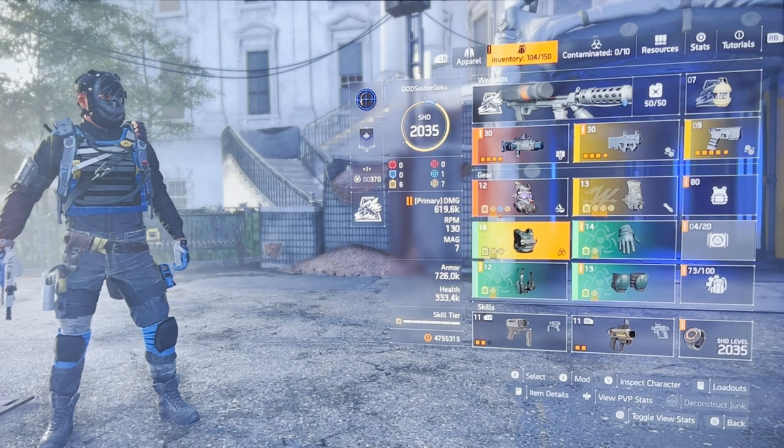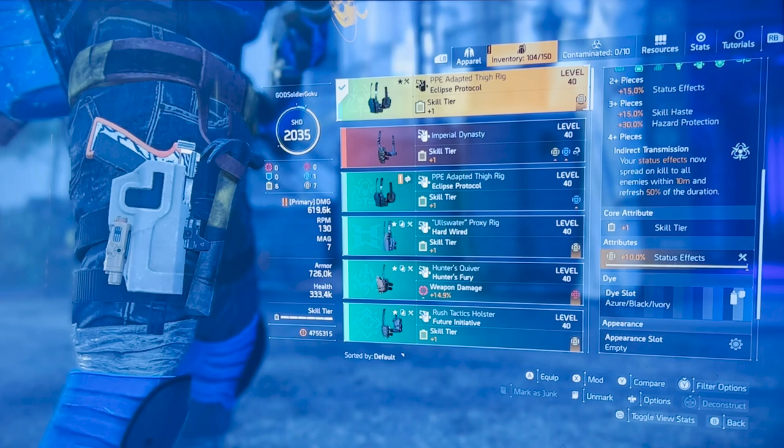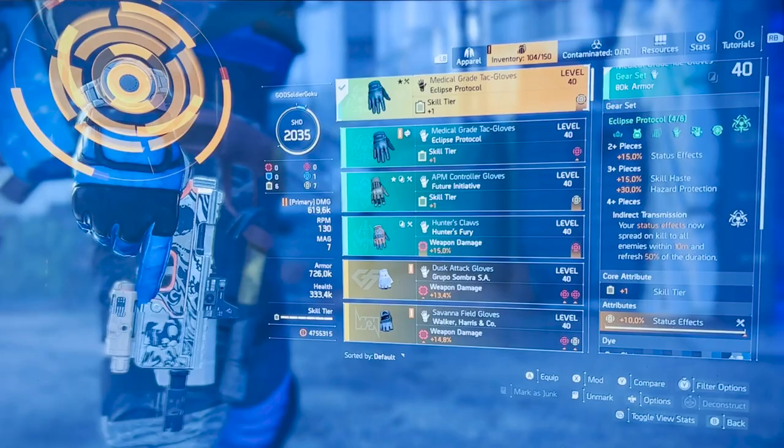So let's go to the holster. The holster, as you can see, comes with a skill tier, and then I have maxed out status effects on there. This build is all about status effects. So you will want status effects over skill damage or skill haste on this particular build. Moving along, knee pad, same thing. Maxed out status effects, see that? Glove, same thing. Maxed out status effects, it comes with the skill tier on it.